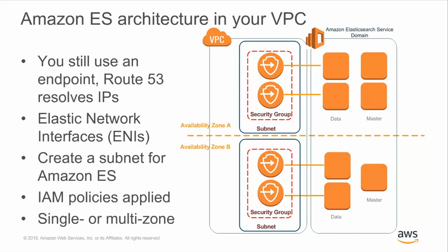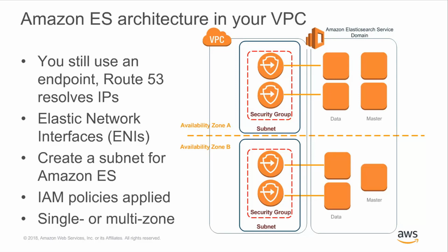When you launch Elasticsearch Service into your VPC, we support that through allocating ENIs, Elastic Network Interfaces, within your VPC. Generally, the ENIs are one-to-one with the data nodes. However, we do ask that you reserve 3 times the number of data nodes worth of IP addresses for IP space within your VPC. So a best practice is to deploy your Elasticsearch Service domain into a subnet of its own that has a large enough IP space to be able to support the number of data nodes that you have.